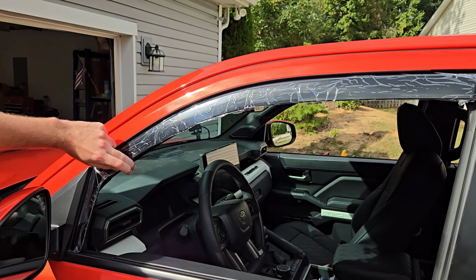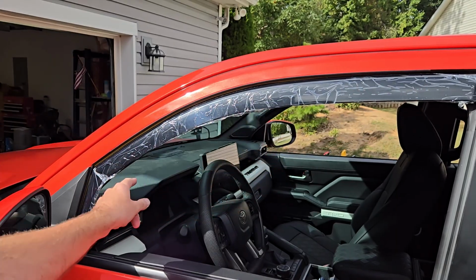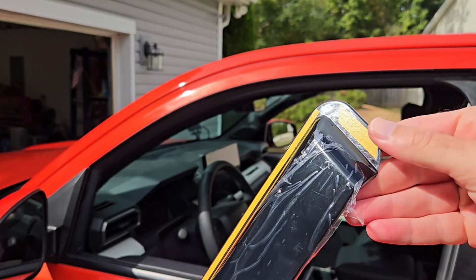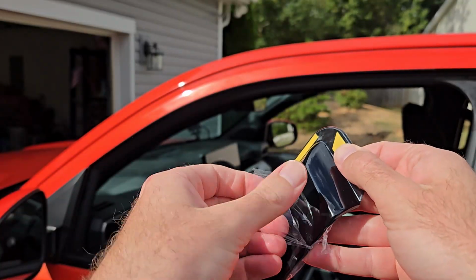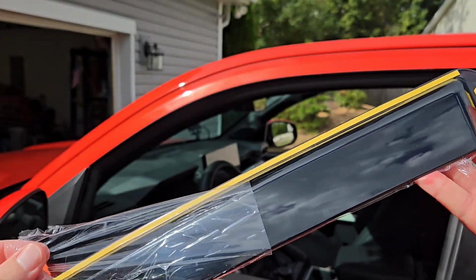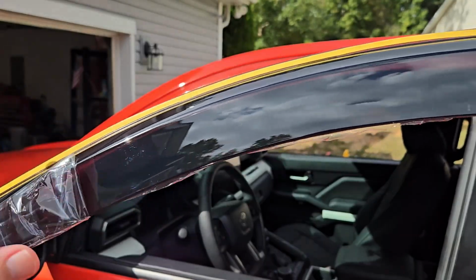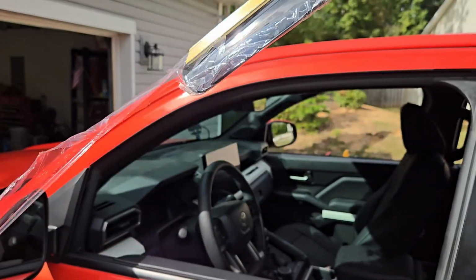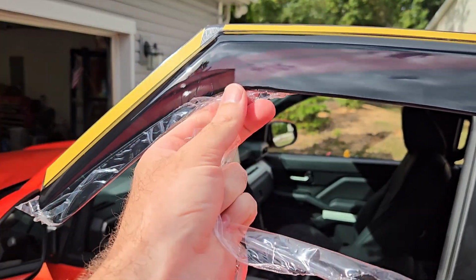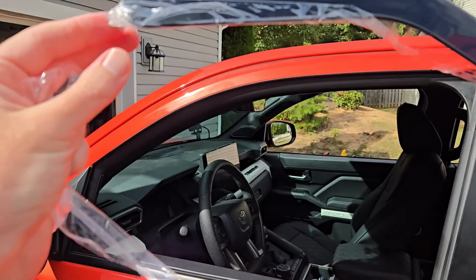And this is essentially what it'll look like. Now, we want to go ahead and take this plastic off before we shove it up in there. Super simple to take the plastic off. Just peel the edges. And whenever you take this off, well, doesn't that look nice? Once you take this off, you want to make sure that you are not putting this down on the concrete or any rough surface, because you do not want to scratch your window visor.